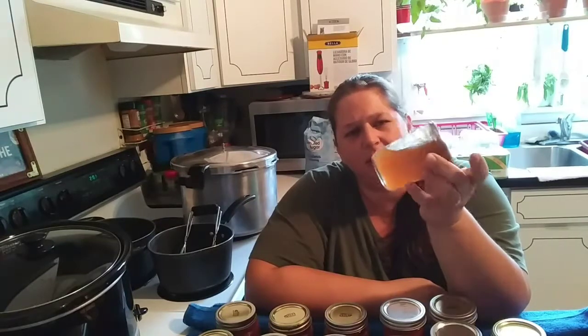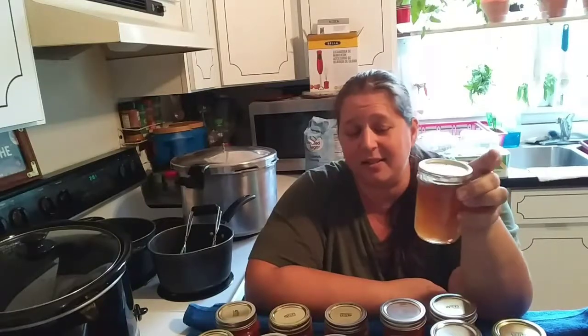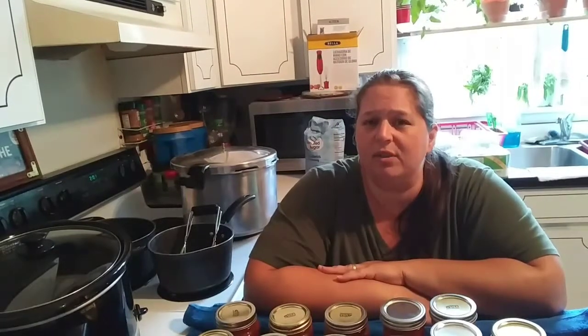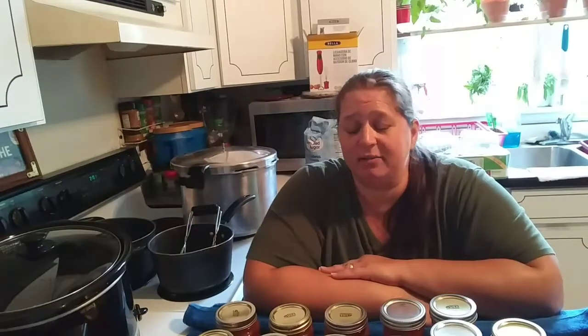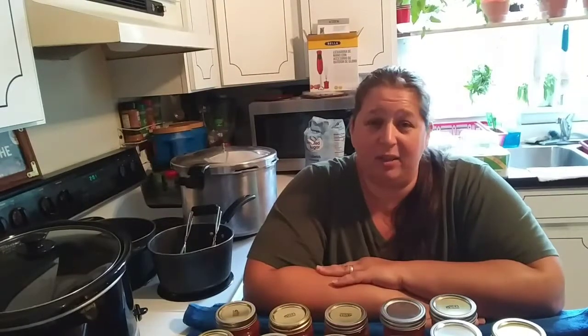It was supposed to be jam, but it never set. I reprocessed it, and it still never set. That was my only experience trying to use the low sugar pectin. Never had a problem with the regular sugar pectin. Some people swear by the low sugar stuff. I'm going to stick with the regular, I guess.